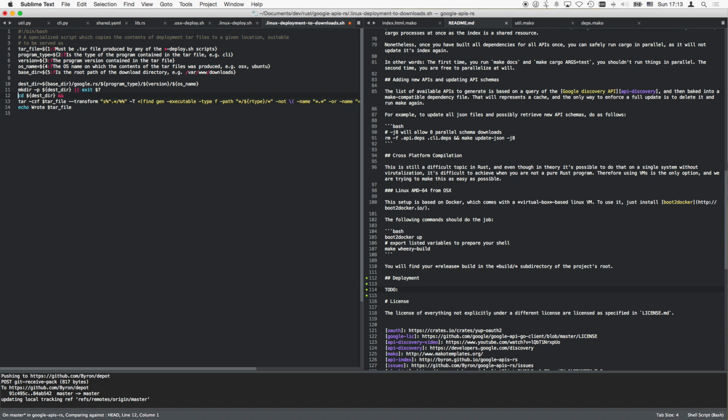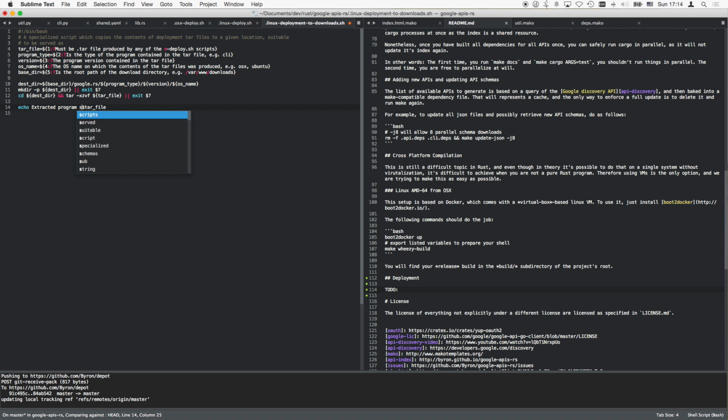And untar the tar file. And that's really it. So we go with tar, extract, zipped, I assume it's zipped. Verbose, yeah, I think we want to go with verbose. Verbose file and then the tar file. Or exit, huh? And if that did work, extracted programs from to dest-dir.